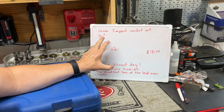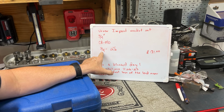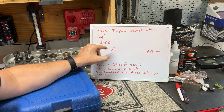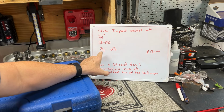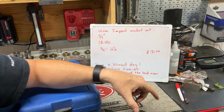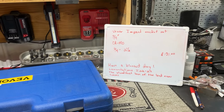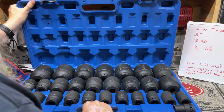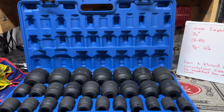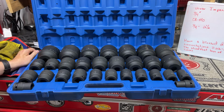So here's what we've got. We've got the Vevor impact socket set, the 3/4 inch chrome moly, 3/4 inch to 2.5 inch in sizes. So it's 3/4 inch drive size, just so you'll know. 3/4 inch socket size all the way to 2.5. $181. Now that may seem like a lot, but let's look at this kit. This is a big kit, and it has a lot going to it.